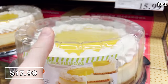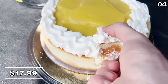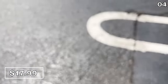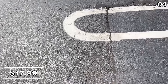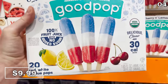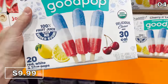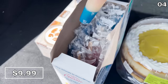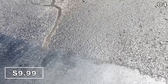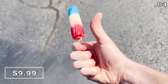Junior's Key Lime Cheesecakes are back in stock for $18 — always fantastic with an airy texture and a solid contender if you love cheesecake and key lime pie. This is also best consumed from the back of your car. Now this cake was a little heavy as my third dessert, so I was craving some hydration. The cherry and lemonade popsicles at $10 are a pack of 20 with beautiful patriotic colors and apparently only 30 calories a pop.